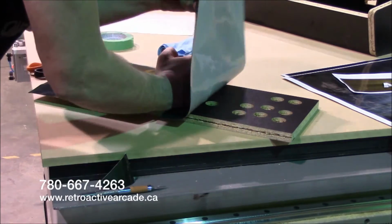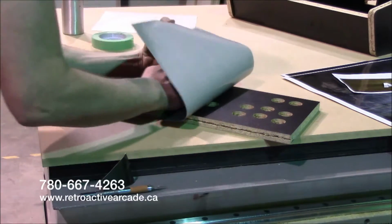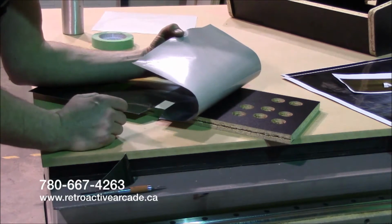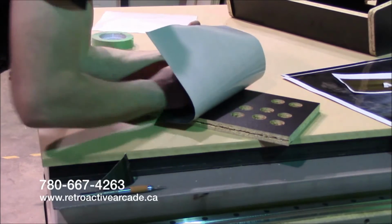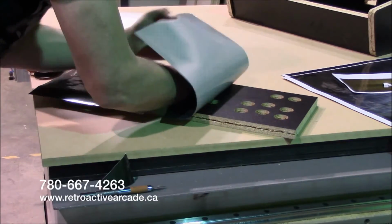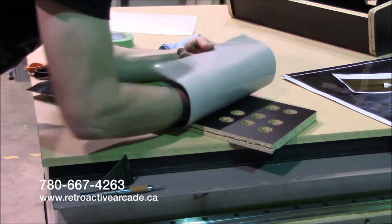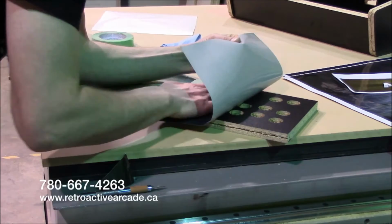So as I said, I'm just using pressure only for this. I'm doing literally probably about 1 millimeter to a half centimeter at a time. You want to get rid of all your air bubbles and everything else. With this being on melamine, if it's on paint or a lacquer finish, or you've primed it, it's not going to be as forgiving as melamine with our kits. The melamine kits, I can actually peel it back off and get a second chance at it if I've got some air bubbles. With paint, these things are pretty sticky, they'll probably just peel up your paint and then you're going to get bumps in it when you put it all back. As you can see, it's moving around on me, not a huge deal. Millimeter at a time.